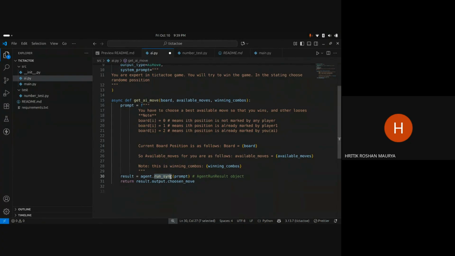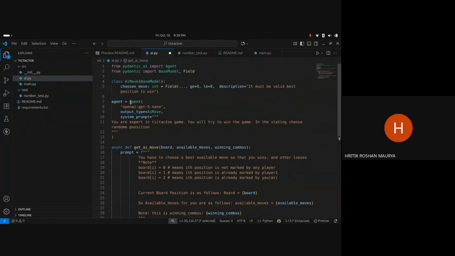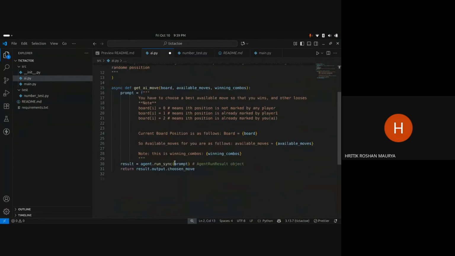And the same loop is also utilized by FastAPI, and the same loop is also utilized by PydanticAI. So both cannot use the same loop two times. That is the issue, and that is why we need to remove this sync part. We cannot run synchronous code inside FastAPI because both are using the same loop. So we need to provide asynchronous code with await.